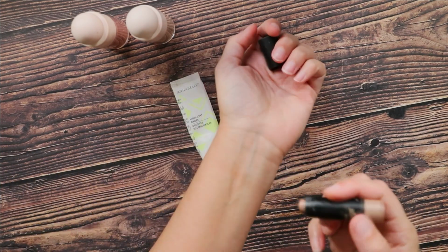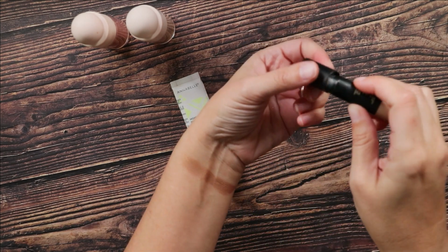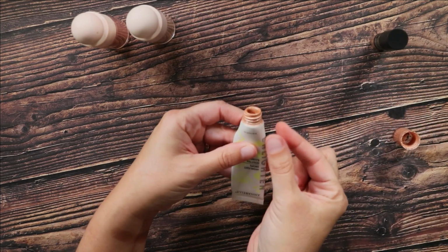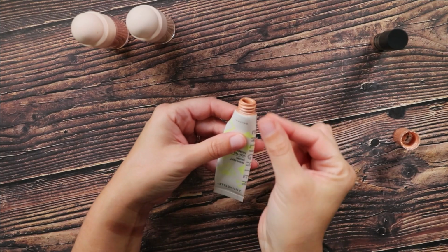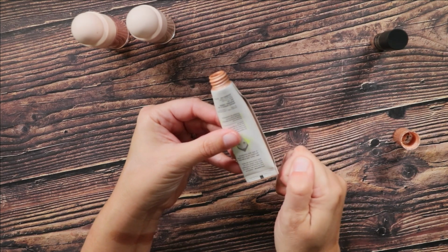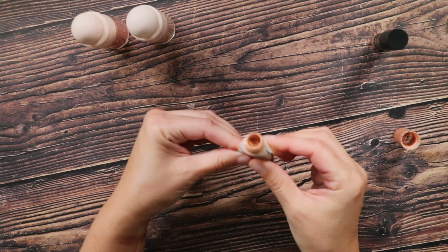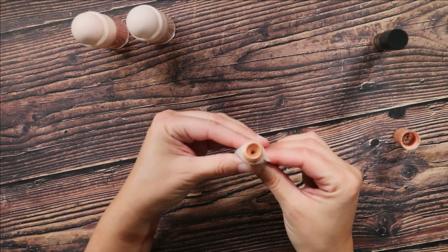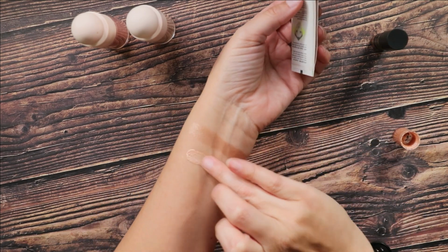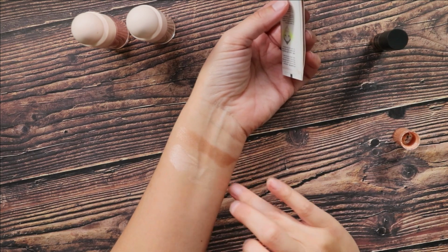Let's go ahead and just do a little swatchy swatch. So there is obviously the Nude Sticks. This one here used to come with like a pointy applicator thing, but it stopped working for some reason, which is why this is all peeling apart because I was squeezing it so hard that the side was busting open. So eventually I just pulled it off and now I just squeeze the product up to the top and run my brush along it, but we'll use my finger for today's purposes. There is that one.